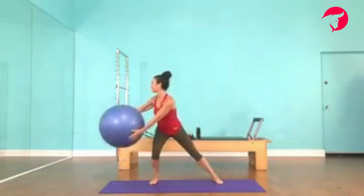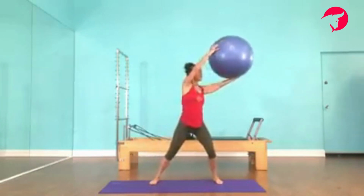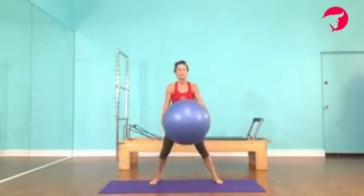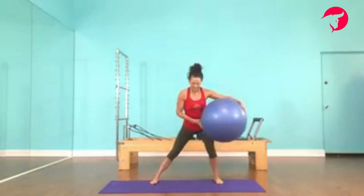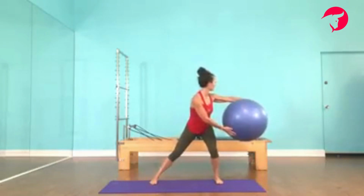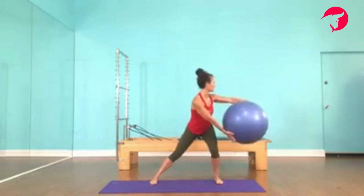3, inhale. 2, and 1. Coming back to start. And we're gonna switch to the other side. So this time again, shifting back. Abdominals pulling up. You're gonna look over this left shoulder, reach the arms and inhale breath.